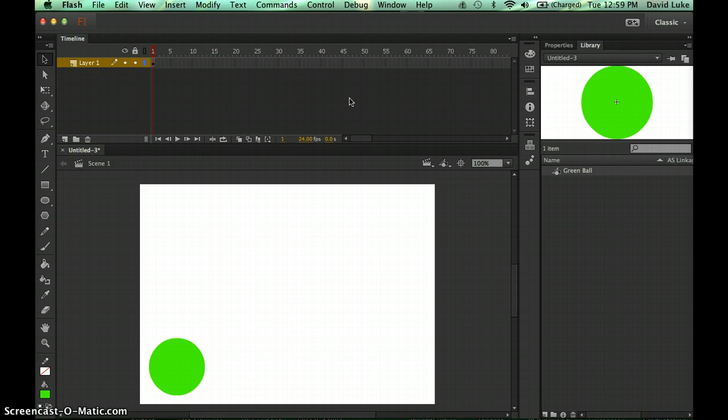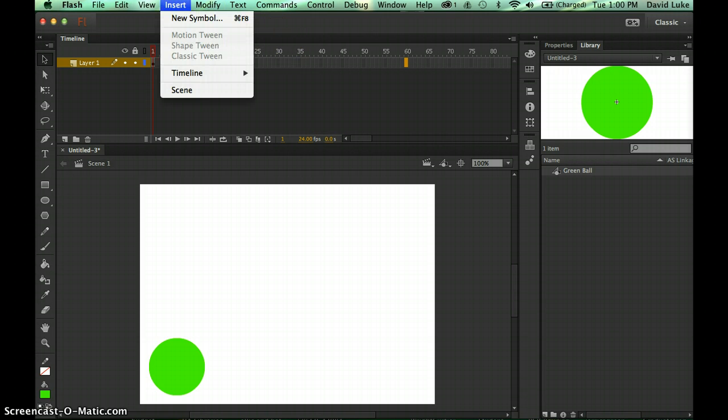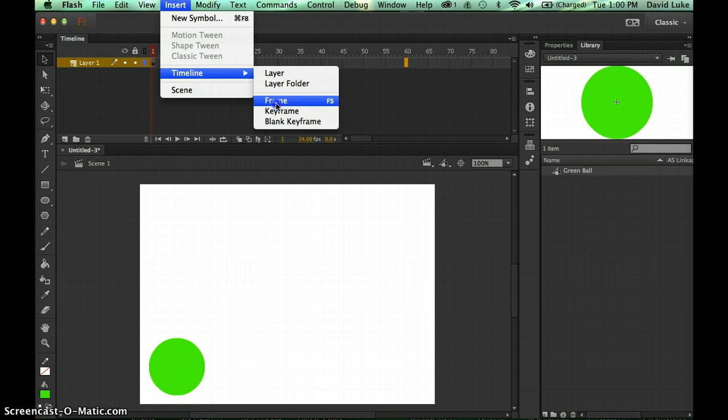Now, we're going to make a simple motion tween. You'll see me saying tween all the time. Tween means in between. We're going to have all these in-between frames that represent our motion. So we've put the graphic on the bottom left. Now we're going to move up to frame 60. Here we are at step 3, and we're going to click on frame 60. Now we're going to choose Insert up here, and we're going to choose Timeline, and we're going to choose Frame.